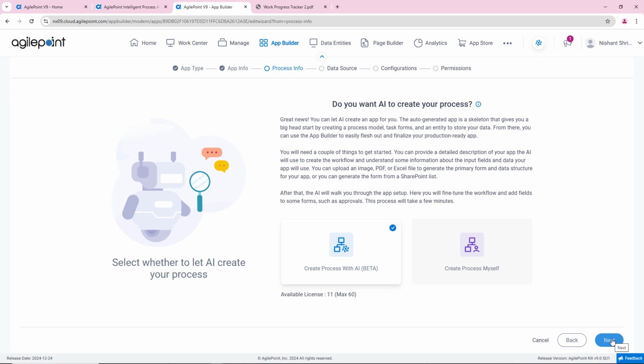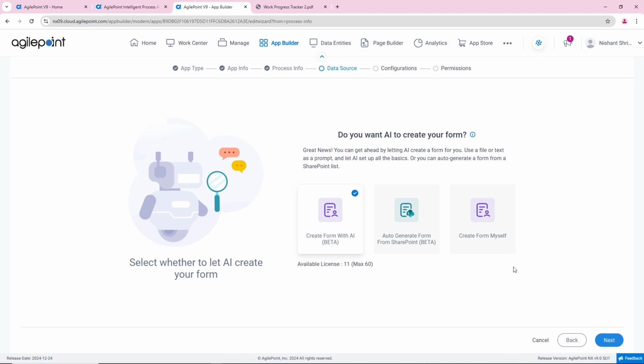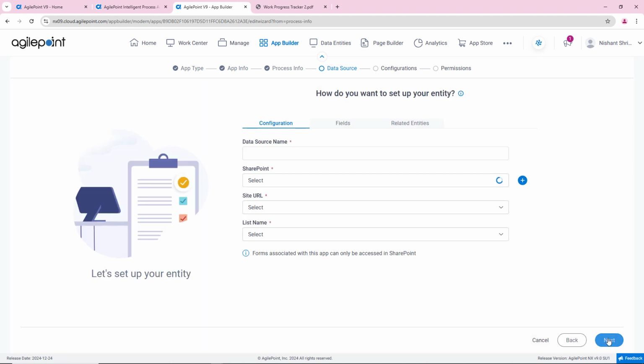Now here, AgilePoint is asking me how I'd like to create the process. Now you've probably seen me use various flavors of AI to create the process previously, so for today, we're going to go with creating the process myself. All right, now as you can see here, I still have the ability to auto-generate my form based on SharePoint. And we'll go ahead and navigate to our list.